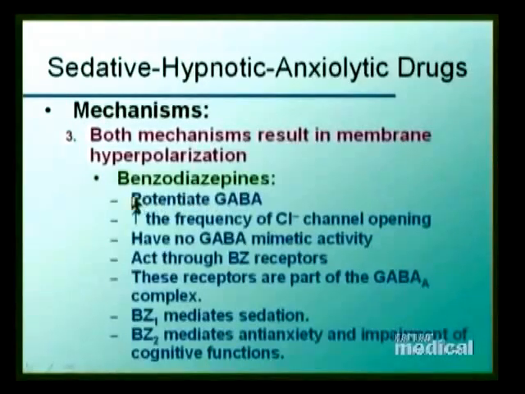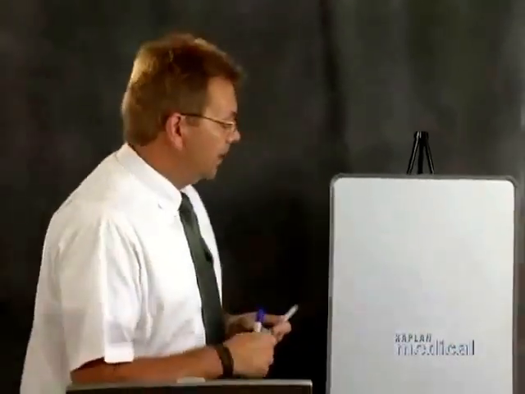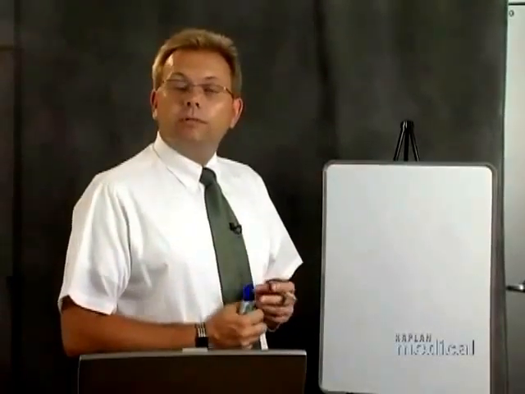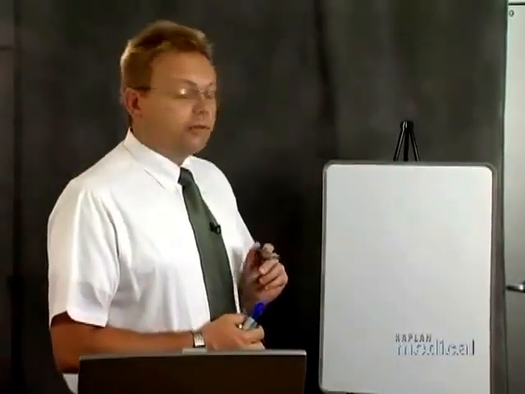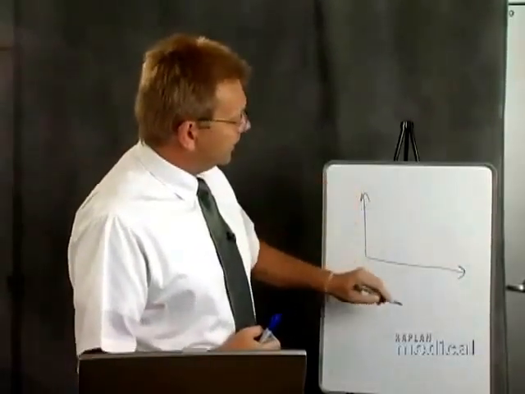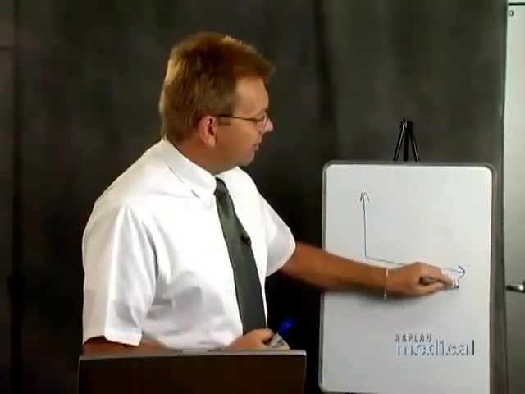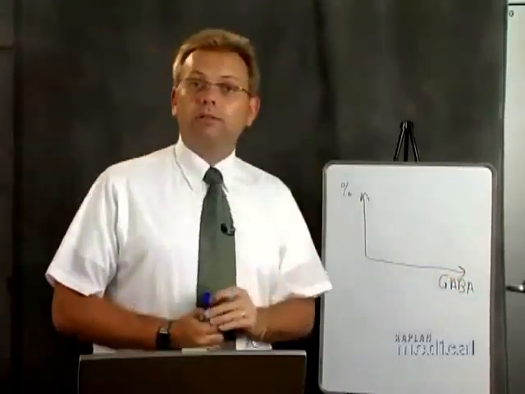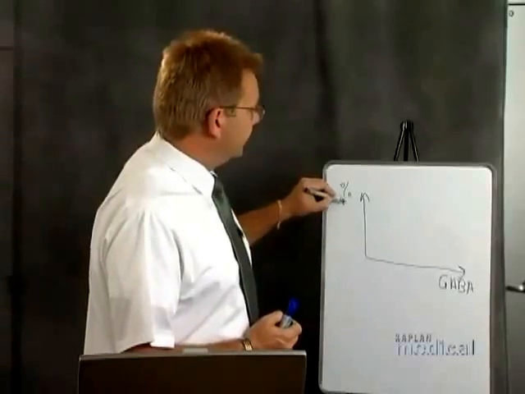Benzodiazepines are said to potentiate GABA. If you look a little bit at the whiteboard, let me remind you, as far as the general principles are concerned, what potentiation is all about. You remember we look at potentiation or antagonism on what we call log dose response curves. So imagine the following curve where on the x-axis we put GABA and on the y-axis we put a response to GABA, such as the percent CNS depression if you want.